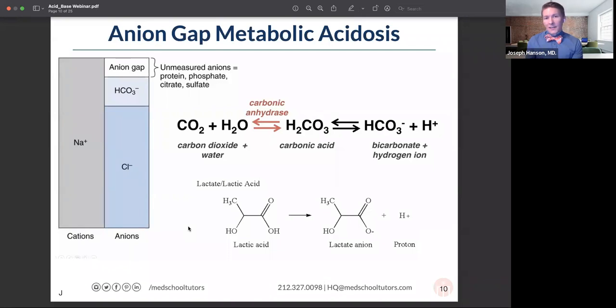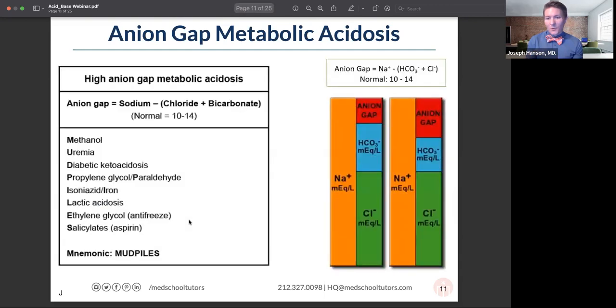On the other hand, a non-anion gap acidosis would mean less bicarbonate by definition, but less bicarbonate because we lost the bicarbonate, it fell out of our body, which means we replace the bicarb with whatever we can grab, which happens to be chloride. We retain chloride in our body. We prevent the loss of urinary chloride if our bicarb goes down on its own. And so we have a hyperchloremic metabolic acidosis when we have a non-anion gap. So simple takeaway, any new acid, anion gap. Any lack of base, which is technically different, that's non-anion gap. Hopefully that covers it pretty well.